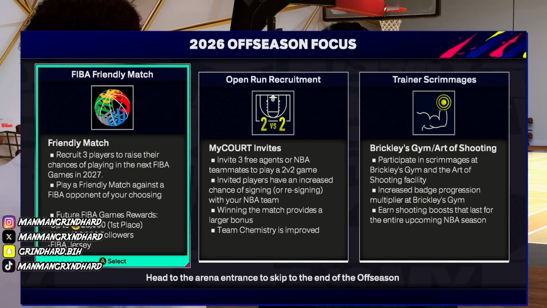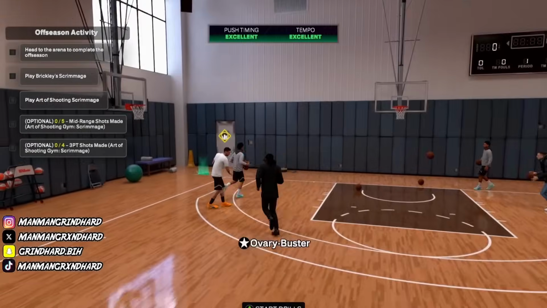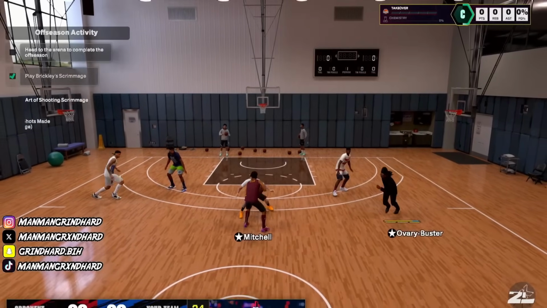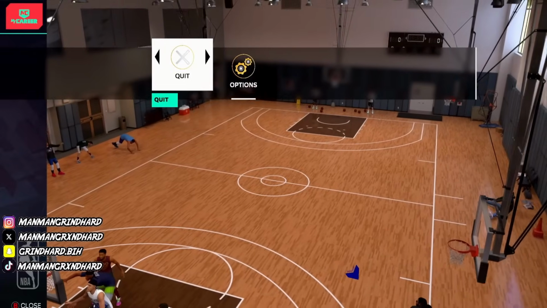One year I did the recruitment game, and then the next year I did the artist shooting. Now, when you pick the artist shooting, the training scrimmages with Chris Brickley or whatnot, basically all you're doing in the offseason is playing two scrimmages. Now, when I was doing this in my career, I didn't know what the stipulation was or what I would be receiving by doing this. I was just doing it because I didn't want to do the FIBA no more.